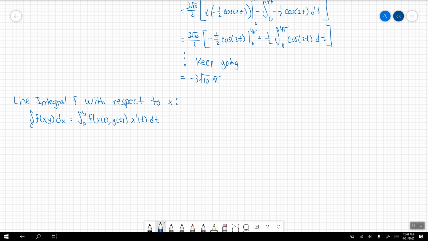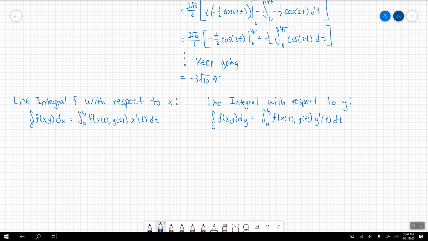All right. Now, we could also have this line integral with respect to y. If that's the case, then this line integral over this curve is going to be with respect to y. And if this is the case, again, we're going to have some bounds. Our function's always going to be comprised of the parametrization. However, the magnitude of the derivative that we look at is now just going to be the derivative of y of t, which is just y prime of t dt.